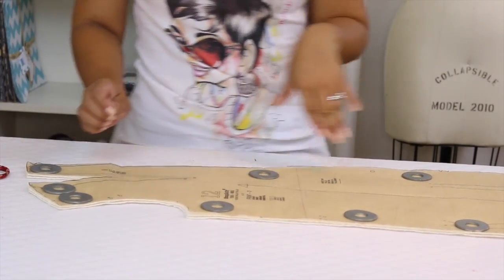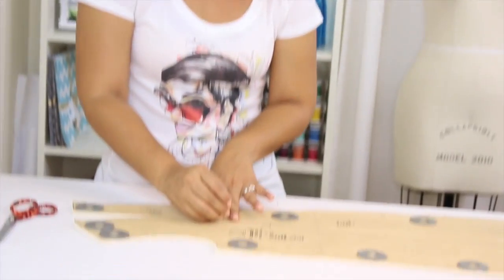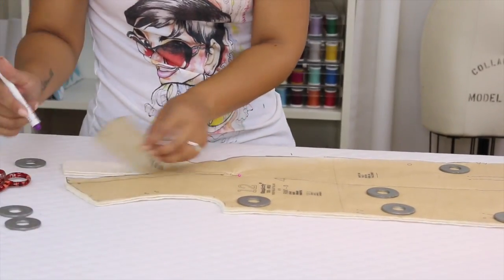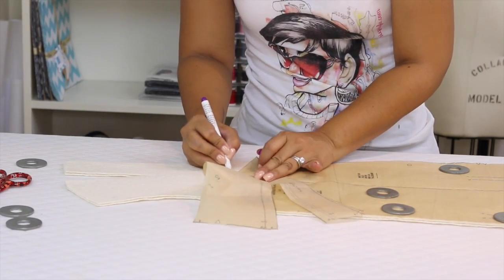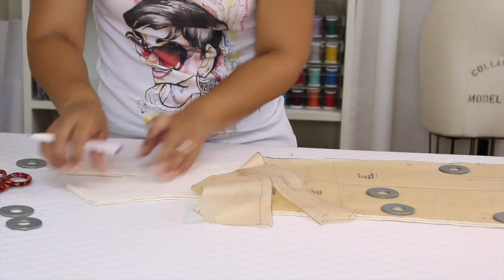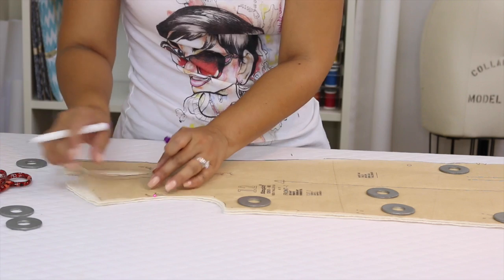And then everywhere that you see a small dot or a large dot, you want to make sure that you mark it as well. So the easiest way for me to do it is, for example, in this dart area here, I would use my pin and put it right in the size number. I cut out a size 8, so I put it in the size 8 dot. And then I'll remove my pattern weights, and using my disappearing fabric marker, I will make a dot where that pin is on both sides. And that will let me know where the end of my dart is. And then I'll continue that for all of the dots that I see on my pattern piece.